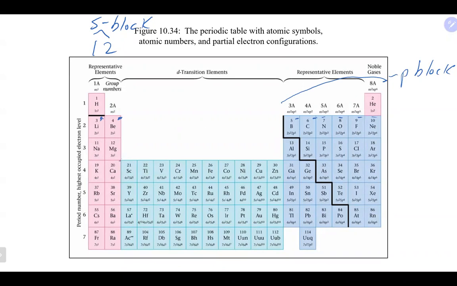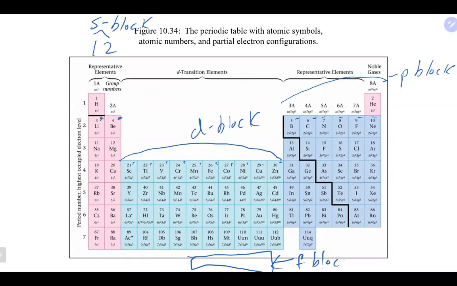The transition metals are our d block on the periodic table, and that is because d can hold 10, which is 1, 2, 3, 4, 5, 6, 7, 8, 9, and 10. The 2 rows, which are not on this picture here, are our f block. The 2 rows at the bottom there, the lanthanide and actinide series. If you count across there, there are 14 boxes, which is the 14 electrons.